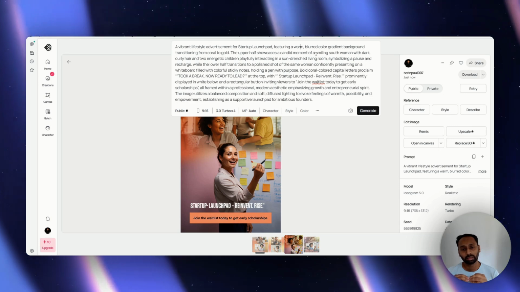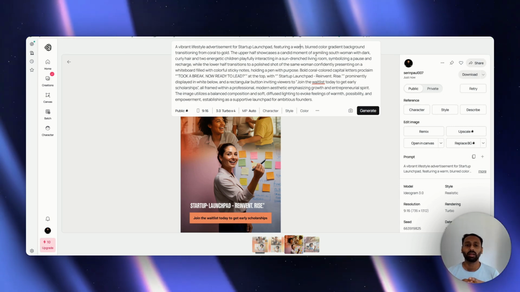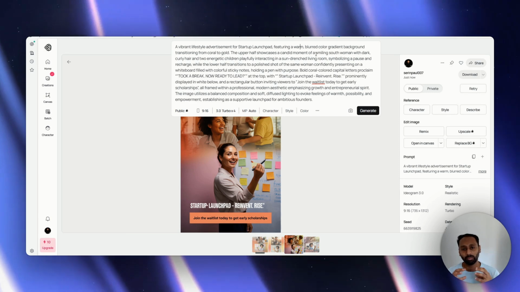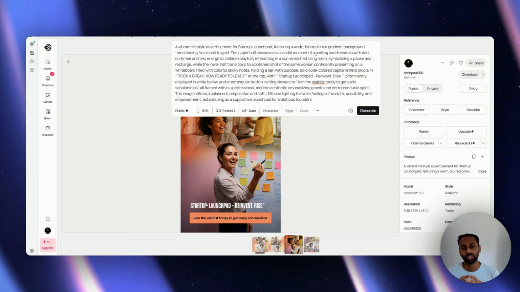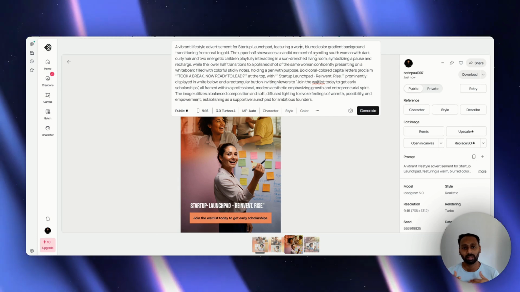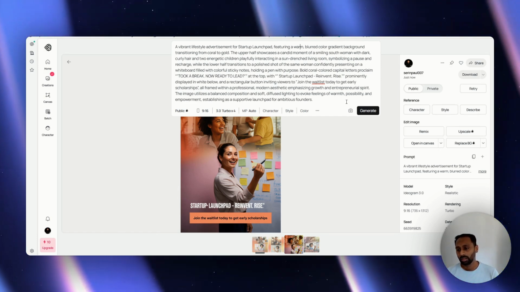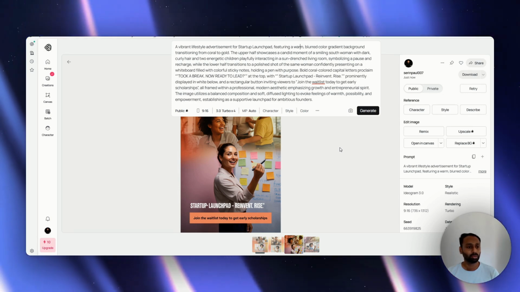I told it this is what I wanted as an idea in the poster, this is the content I need, and asked it to create a prompt which is aligned to this thought process, right? I gave it a few prompts and then it gave me some really good prompt like this back, right? So that's it, the whole thing is ready and good to go, right?